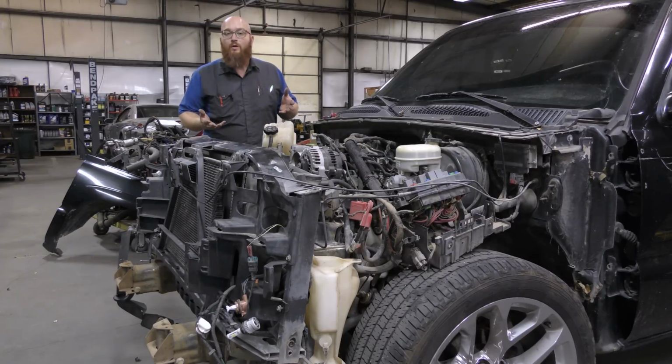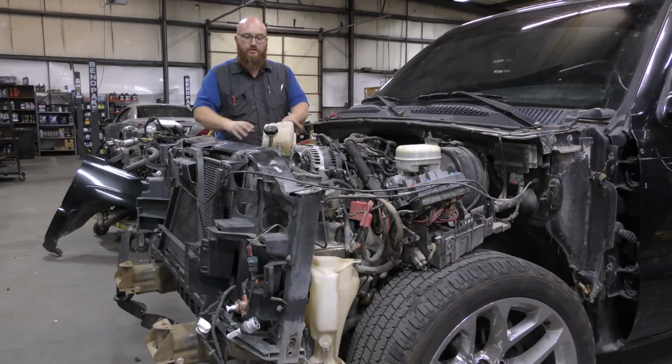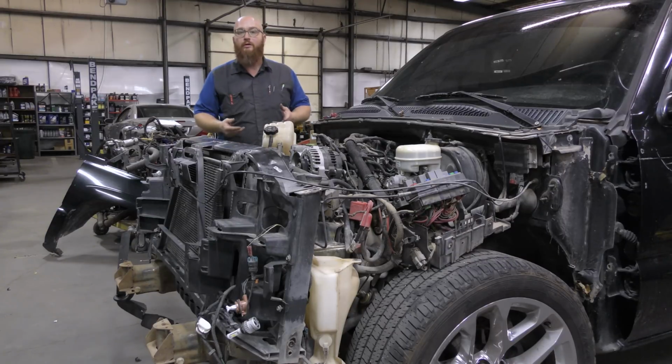If you're doing an engine swap, especially if you have a really nice vehicle, you don't want to scratch the sides or anything. Sometimes it can be easier to just remove the fenders and the grille and everything out of the way, so you don't risk dropping something on them or dragging something across the paint and scratching it, or something falling or rubbing on it. Also, just like I just showed you, it is so much easier. You can get in here and basically sit on a mechanic stool or a little chair and just work. It makes it so much less stressful.